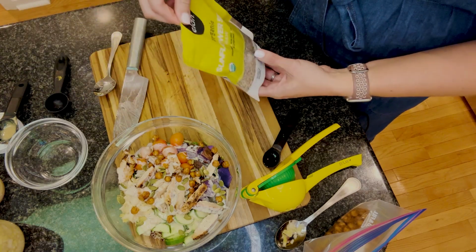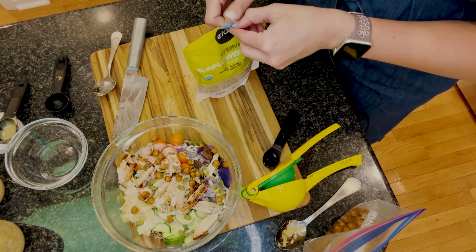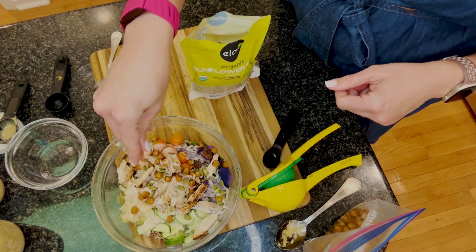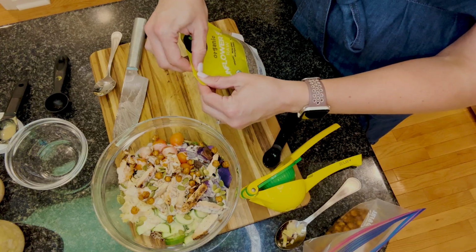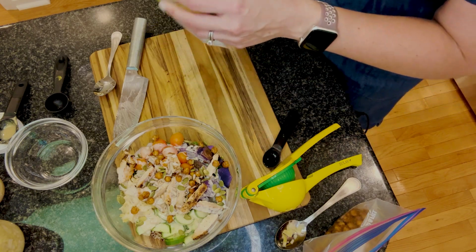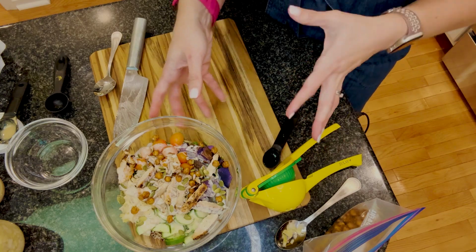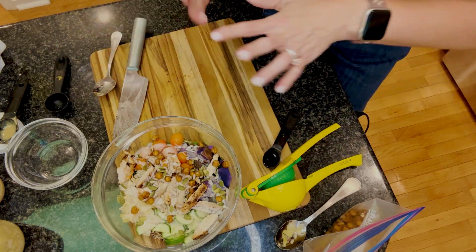And then I'm going to throw in a little bit of these organic sunflower seeds. I got all of these organic seeds off of Amazon for like $2 or $3, and they will last a really long time. Sunflower seeds are great because, again, they have the omega fatty acid, and the sunflower seeds are also high in copper. So that is my bowl. I am ready to stir this up and have dinner.